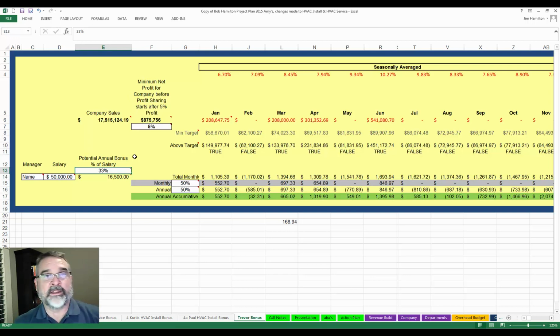Because in this program here, it's an unwritten rule: anything over 90 days is not counted as taken off of profit. So any accounts receivable that has hit the 90-day mark is taken off of what the profit ended up being. So it actually hurts this guy if he has anything stringing out there 90 days. Okay, I hope that helps.